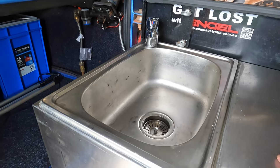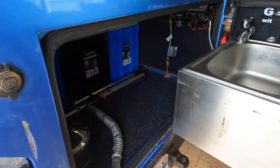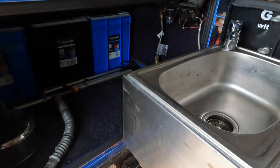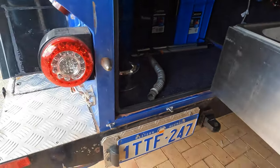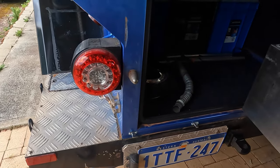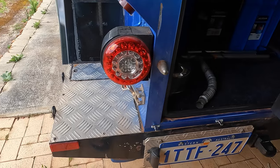All right. So right now I'm going to move the gas bottle over to this side. Its holder over here. It's probably better on this side actually because it's easy for her to get to and unhook.